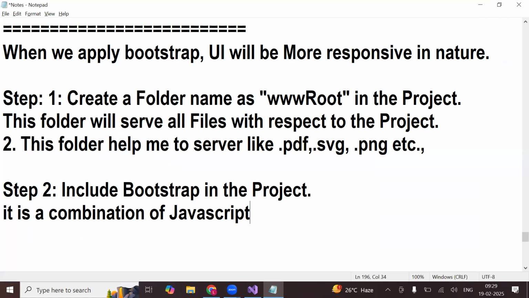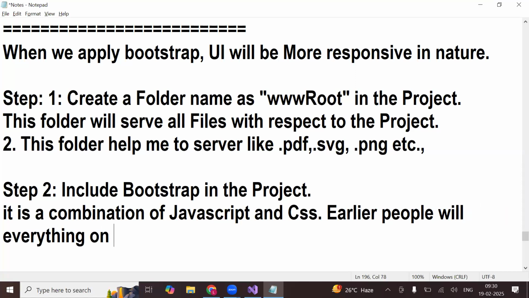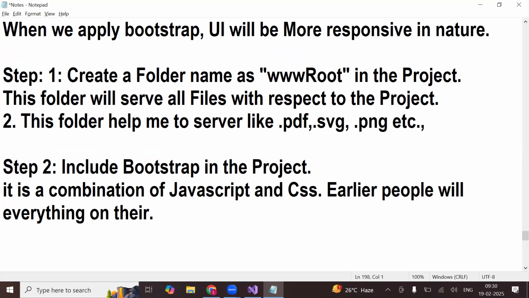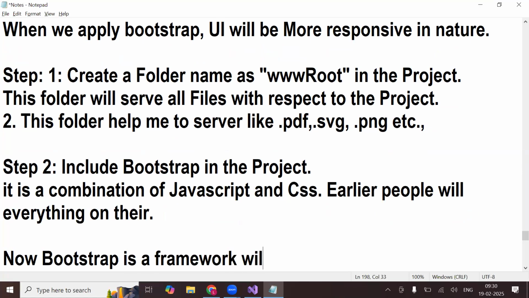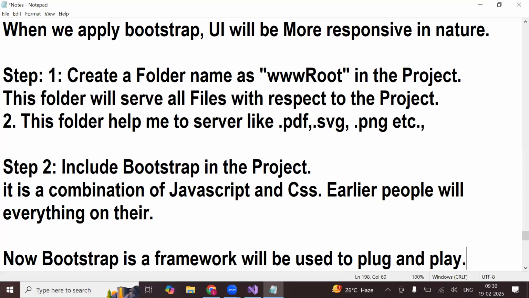Earlier, people would write everything on their own. Now, Bootstrap is a framework that will be used to plug and play. That is the idea of Bootstrap.